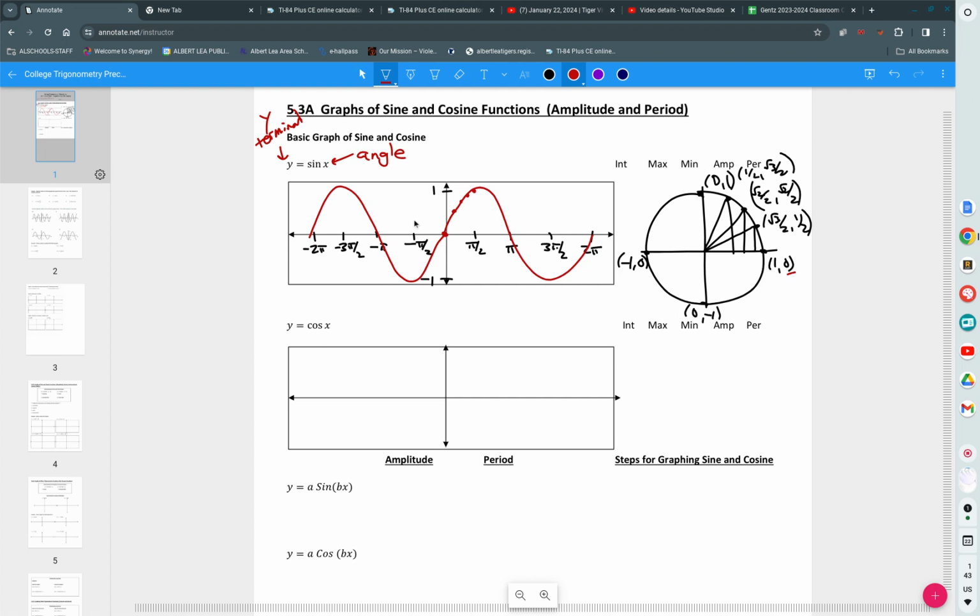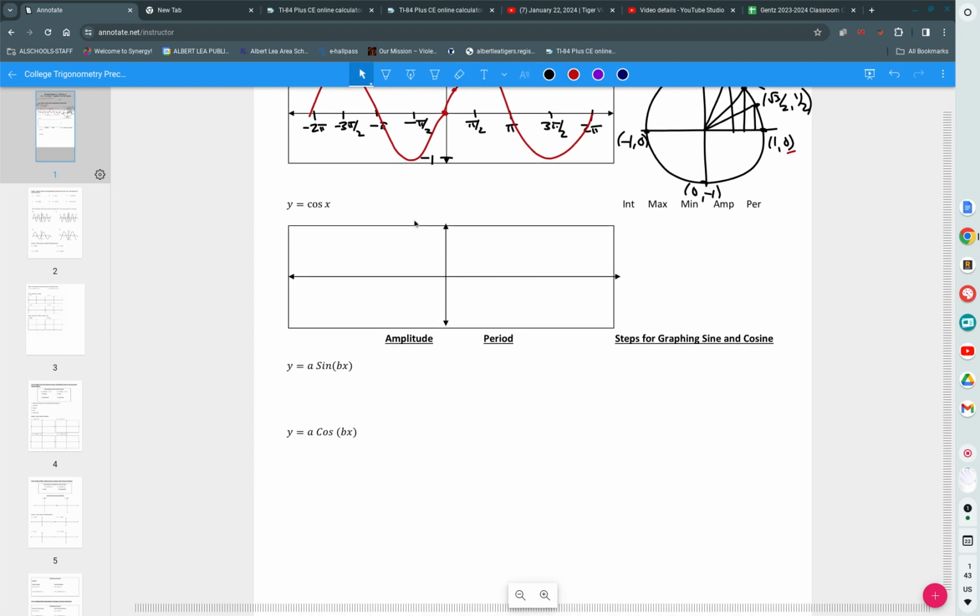That's as extensive as I'll get into any introduction to these shapes. The next one we're going to do much more quickly. We're going to do the cosine graph. If you notice the cosine graph, the x value is again going to be an angle. And does cosine produce the x value or the y value for the terminal point? It produces the x value. So we have the terminal point.